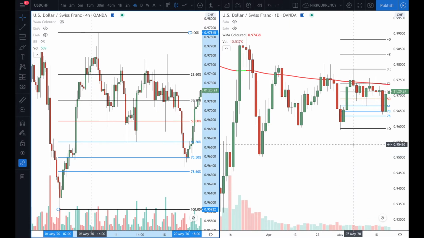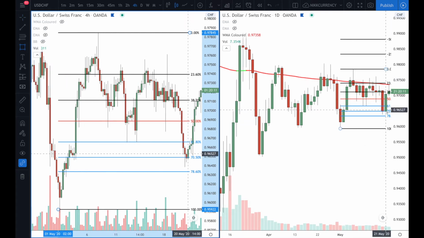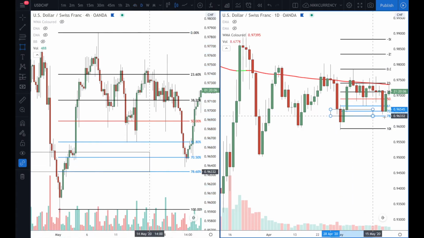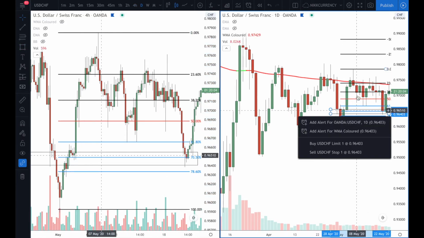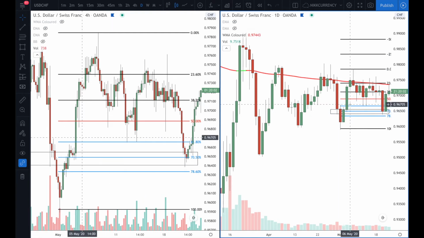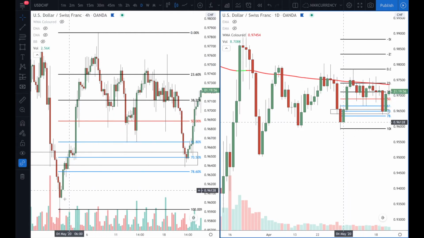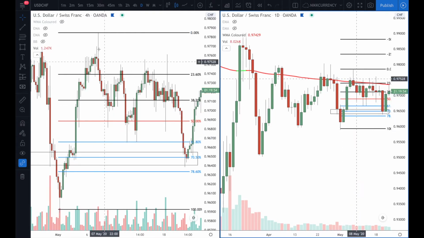First of all, we want to pay attention to zones that we have seen previous institutional order flow at before, and we can actually look at where price was. So we can see price was at this 96,500 level, and we can actually see here in the past that we had buyers flood in at this price range, right? We can see that strong reaction here in the past. So taking this down to the 4-hour time frame, we can actually go ahead and take this from our swing low to swing high.